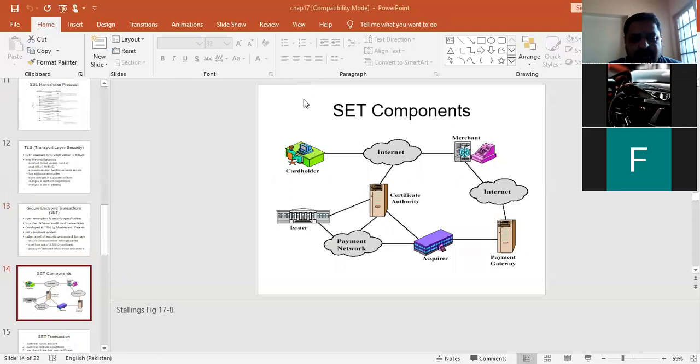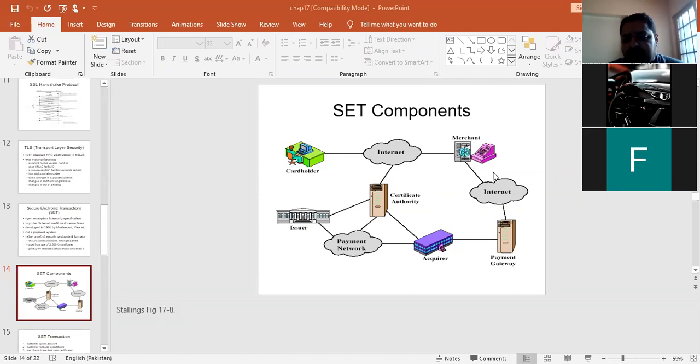For example, there's a cardholder, who has a particular card. For example, he is going to access some application, or he is buying something and performing some transaction using the internet. Or, for example, in some shop there's a device to scan the card and perform some transaction.